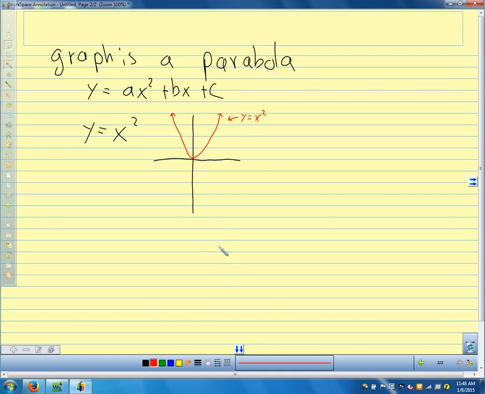What do we call this point here? It's at the origin, but what part of the parabola is it? The vertex. That's the vertex. And parabolas have this nice symmetry. If we draw them perfectly, so if we draw this line right down the middle here, we call that the axis, or the axis of symmetry.